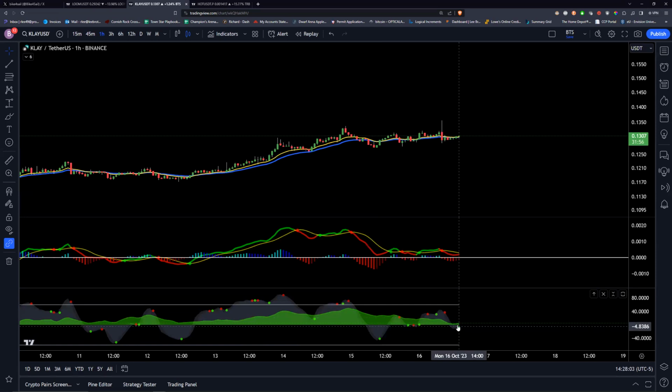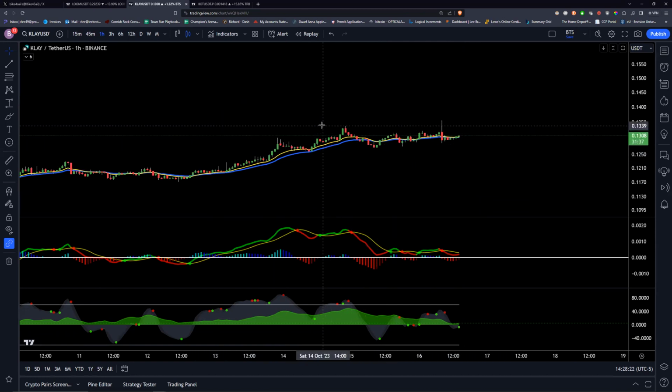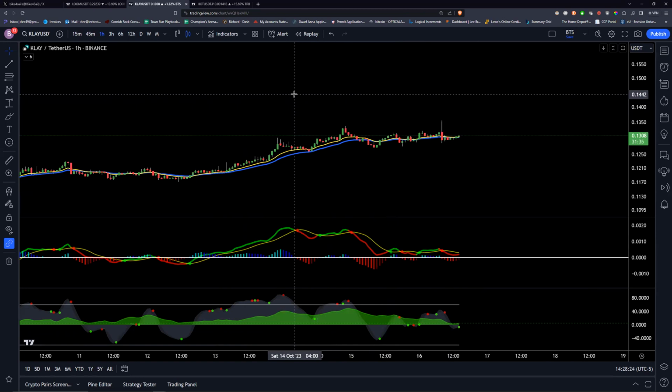Here it looks like it may start moving back up, but it's also been tapering down a lot. I mean, I kind of like that, honestly. Just taking a chance on it there and putting a tight stop or something 5% below. There's a little bit of support going on right here, a temporary support. I haven't drawn lines on this one for my horizontal supports, but you really don't have to. It's helpful to know your long-term support and resistance, though.